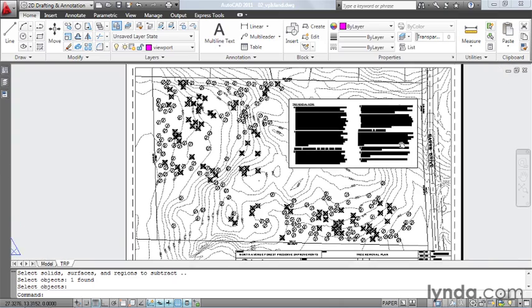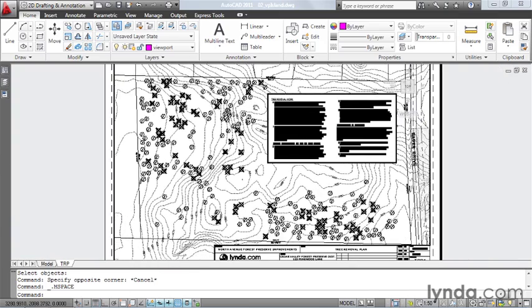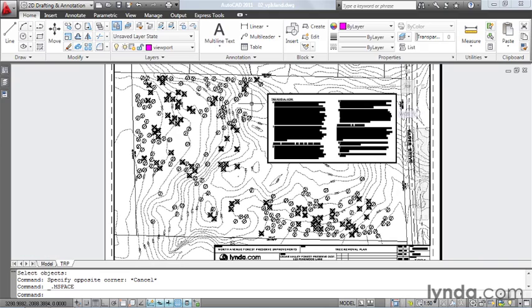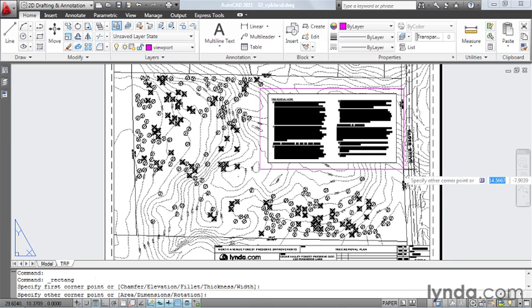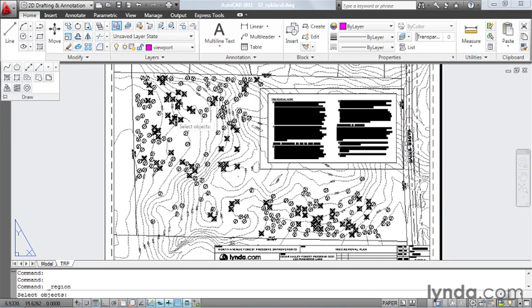Let's back up. I'm going to double-click in this viewport, and if I pan, you can see that my viewport now has a hole in it. This is something you can't do with a polyline. I'm going to jump back out, and at this point, you may be wondering if it's difficult to remove the hole. No, it's not. Once again, I'll create another rectangle. I'll make this one larger than the hole. Let's convert this one into a region.